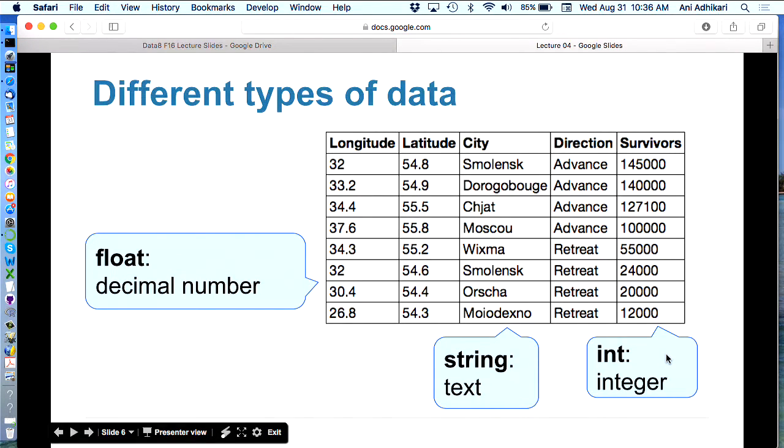Now, by the way, these are obviously approximations, right? They were not nice round numbers that were always there, right? But in any case, it's a whole number. And then these are words. So strings, texts, are another kind of data that we'll talk about in just a moment. Okay, so looking nitty-gritty into a single cell, it's a float, it's an integer, it's a string.